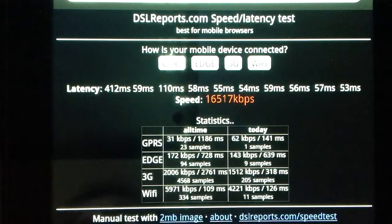It downloads a 2 megabyte image, and there you see 16,517 kilobits per second. This is with my mid-continent gaming speed internet connection that I just got installed — kind of pricey. But I did away with my cable television because I never watch it anymore. You can watch YouTube or any other online videos with a gaming speed connection. So there's the speed: 16.5 megabits per second to a Kindle Fire.